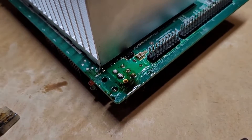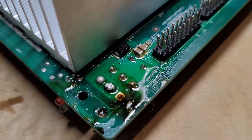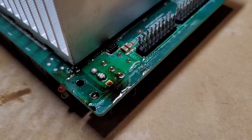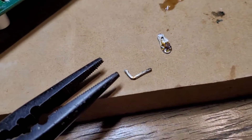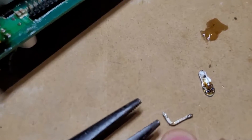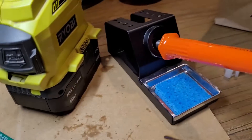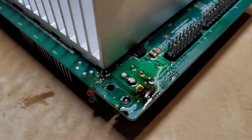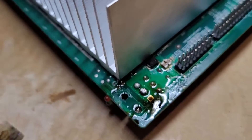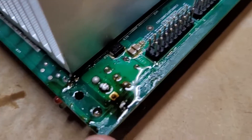If you blend old solder with new solder you'll actually be able to loosen it and get the solder off. Love YouTube — thanks to people putting videos out with tips like that. About five minutes ago I had a little yahoo moment and actually got off one of the six-pin power connectors. I had pliers underneath pulling it down with solder on top and yes, it came off — which is amazing. It looks a bit of a mess but I'm going to try another one with you now.